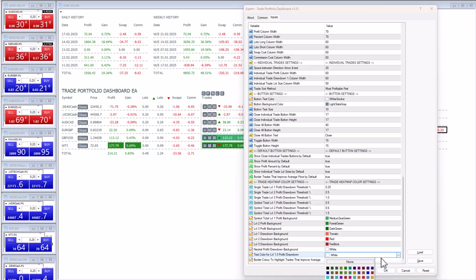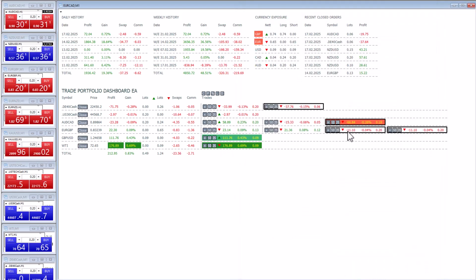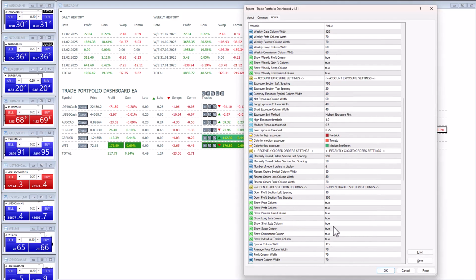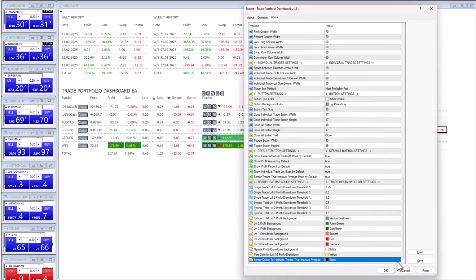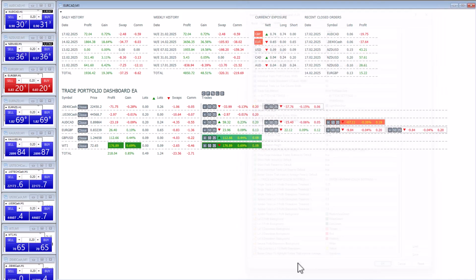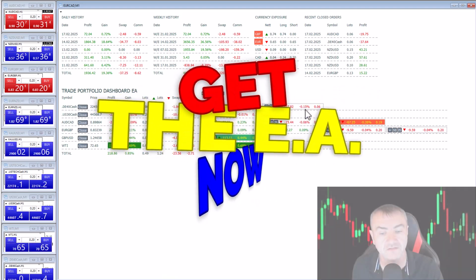So if I was to change this, for example, to yellow, you'll see that anything that has highlighted backgrounds will automatically change to that color. If you had all your text in black or green or red, for example, for the profit and loss colors, when the background color changes, you can't read the text. So we need a different color scheme for those, and that's how you amend that. And finally down here, the border color for highlighting the drawdown control trades, which is these ones here, is automatically set with that last input.